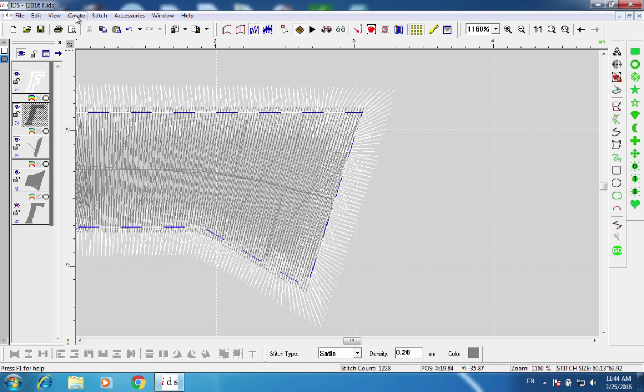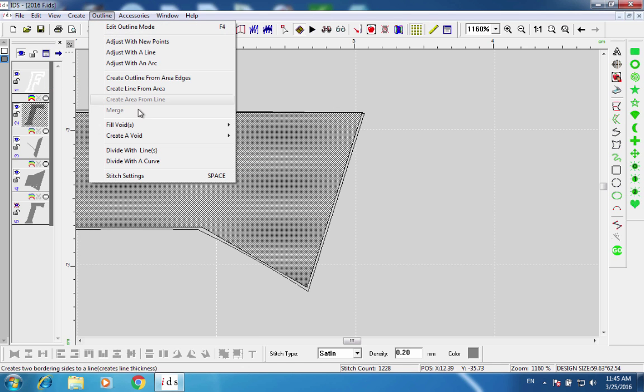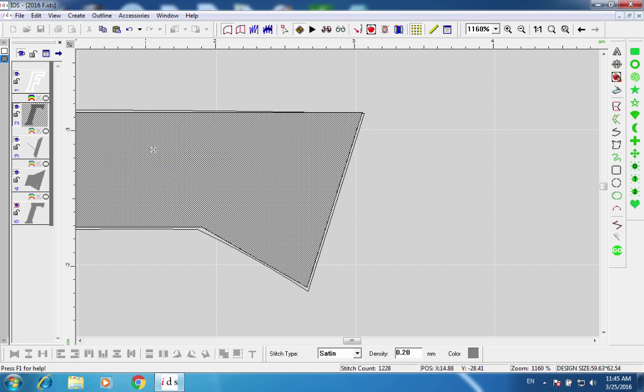I will go now to view, view outline, go up to outline, and divide with a curve. So even though we're using divide with a curve, we're making corner points, and divide with a curve actually allows me just to make multiple points. Divide with a line only allows me to make 2 points. So I'm going to start outside the corner, left click, I'm going to come in just a little bit, left click, I'll do another left click and come outside the corner and left click, hit enter. Then I'll press escape to get out of the tool.